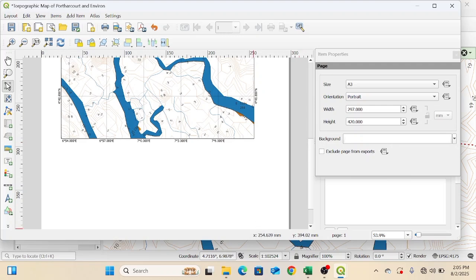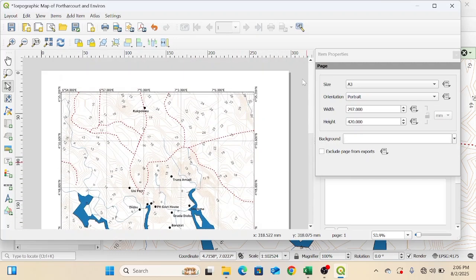That is 1 cm of the map is equal to 102,000 meters on land. That is the scale of this map. You'll be wondering why I got the scale. If you check the previous window, this is the scale.